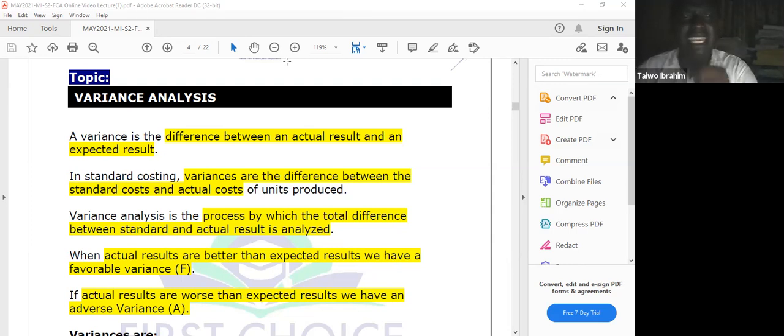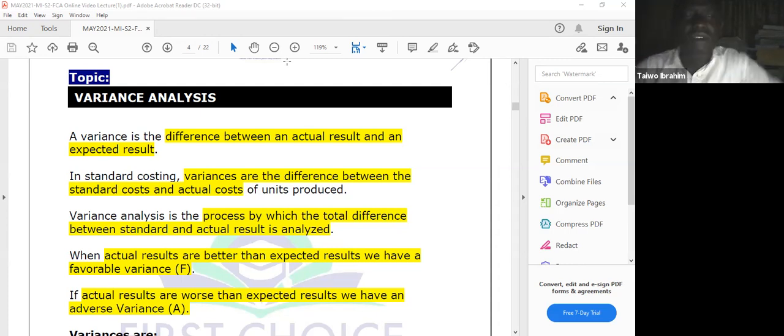Now, our concern is how do we analyze this variance? How do we know what brings it about? Why do we have these variances? So that in the future, this difference will not come up again. That's when you say you are analyzing the variance. You are analyzing the variance because you want to ensure that in the future, cost implications will not go beyond what you planned. At the end of the day, you will put your costs under control so that the profits of the organization can be maximized. That is the focus of variance analysis.